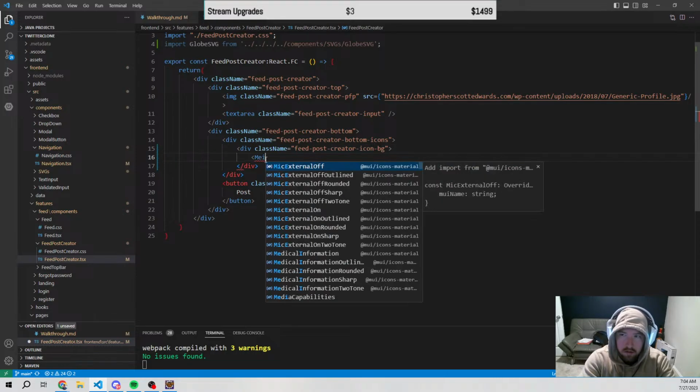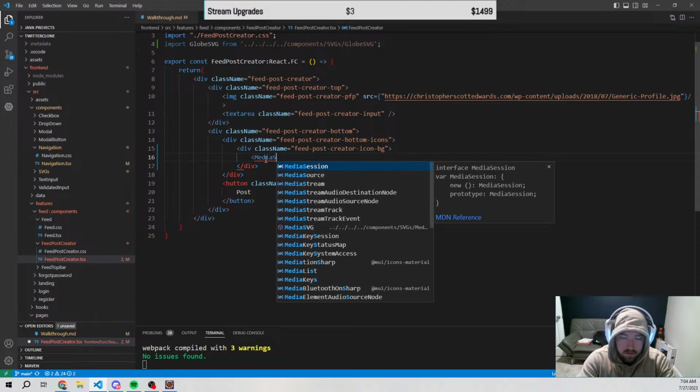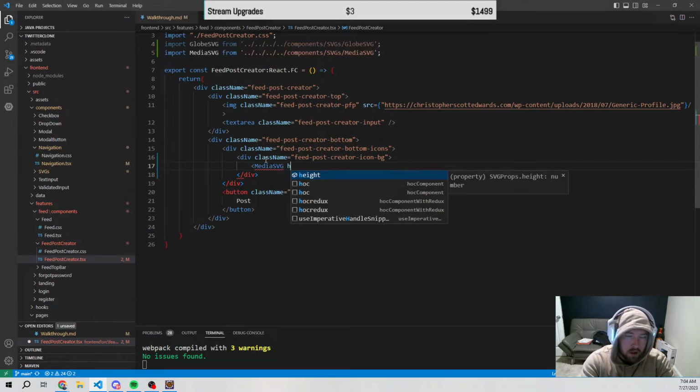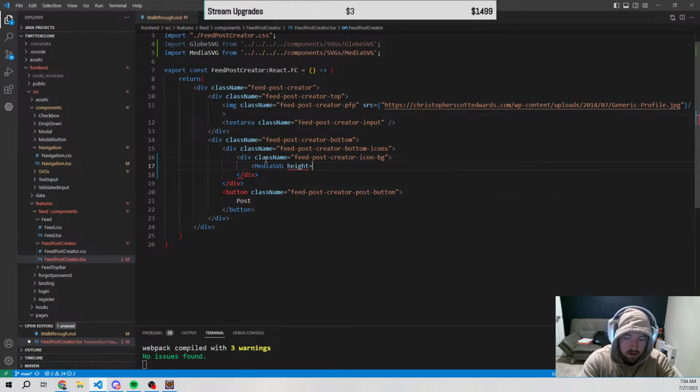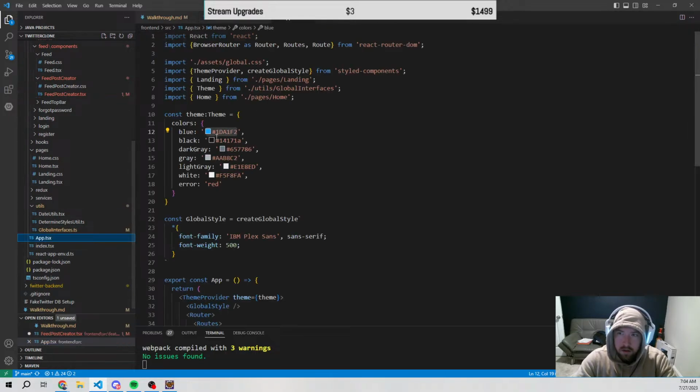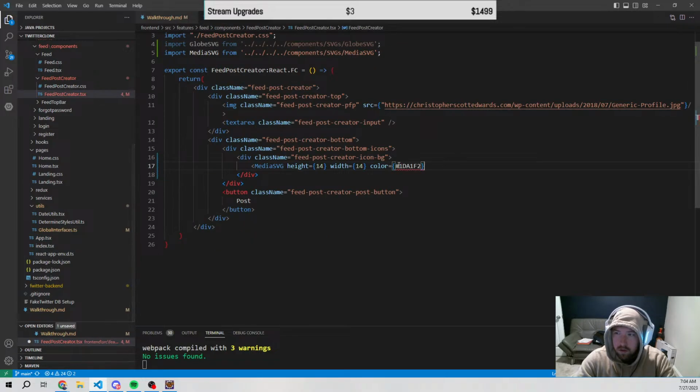We'll say media SVG, and this will have a height equal to 14, I think is what we were doing, a width equal to 14, and then a color equal to Twitter blue. I'm gonna grab that again. At this point I should probably just have it memorized, but oh well. Then our Twitter blue, which should be a string.